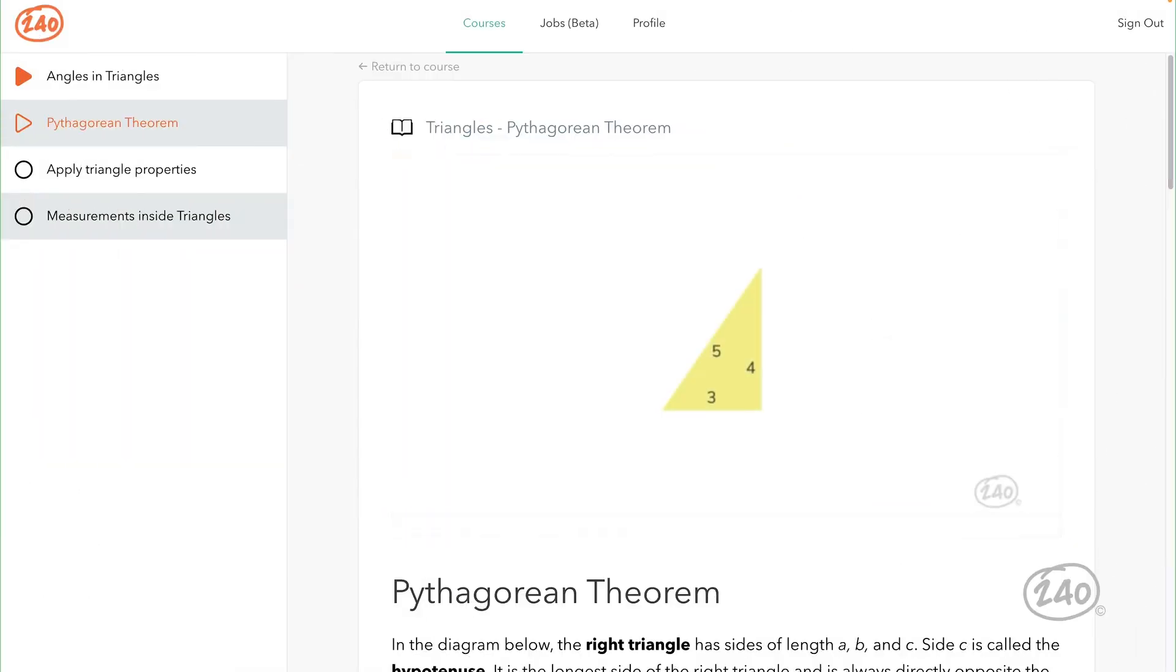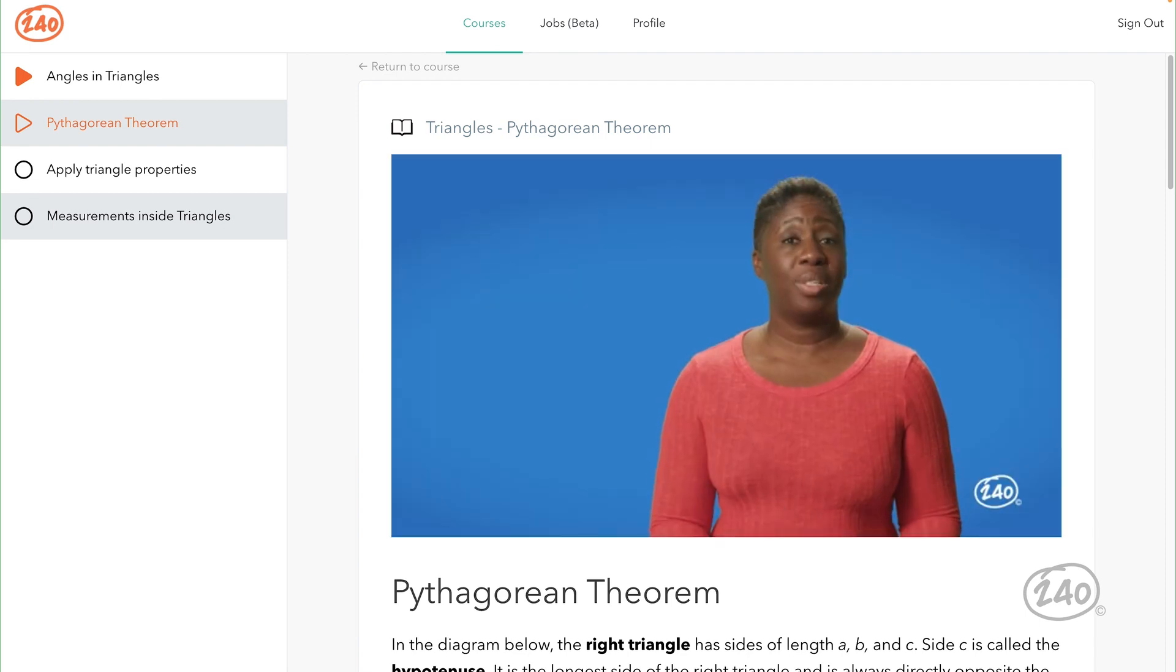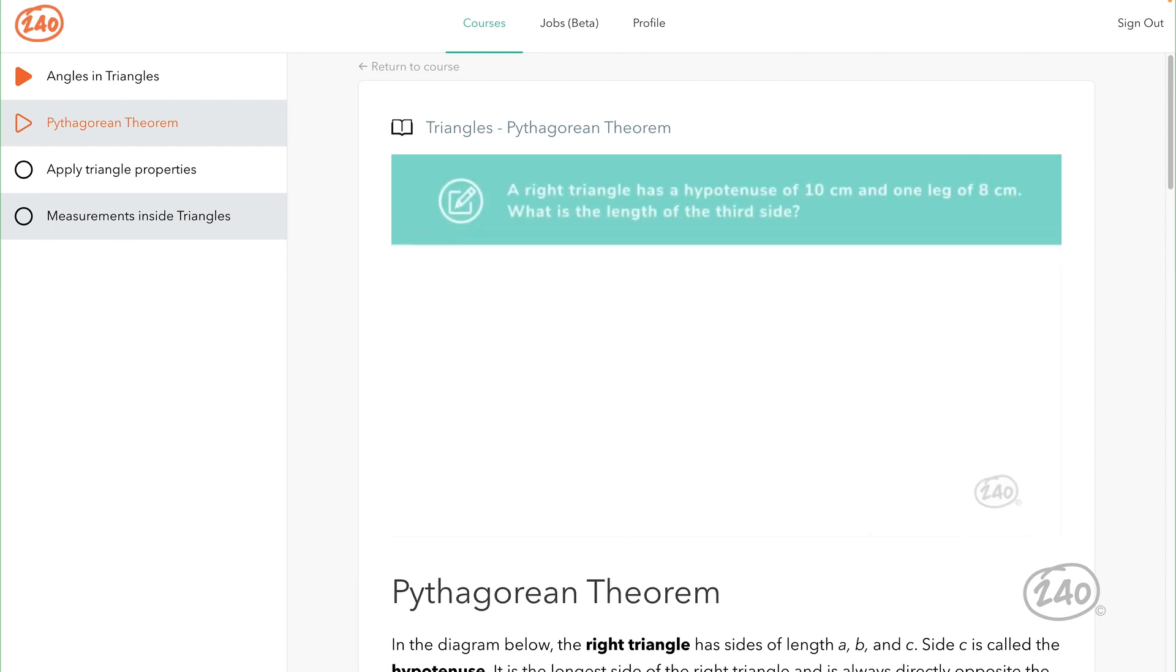In this diagram, A equals 4 units, B equals 3 units, and C equals 5 units. Geometrically, the square of A can be shown as a square with sides of length A. Likewise, the square of B can be shown as a square with sides of length B, and the square of C by a square with sides of length C. When the Pythagorean theorem is tested, the two sides are equal. By using the Pythagorean theorem, you can find the length of any side of a right triangle if the other two sides are known. Let's try an example.